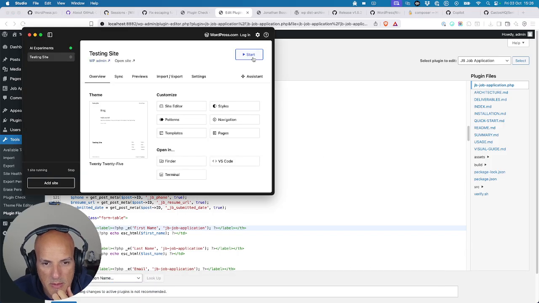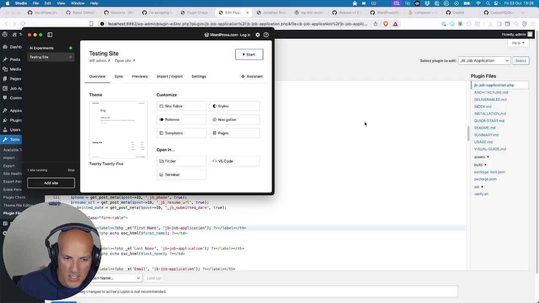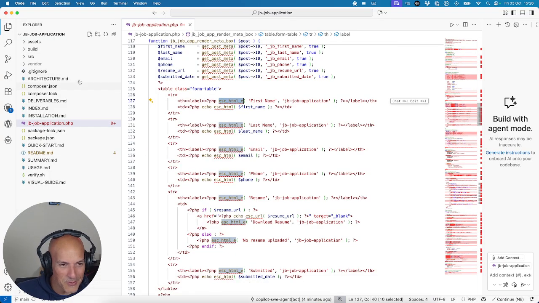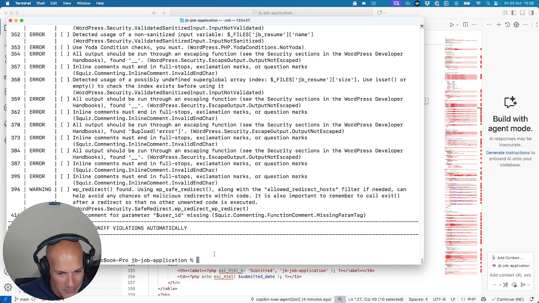I think Studio sometimes has an issue with refreshing the files when they change on the... Oh, no, it's not. I'm an idiot. That's what it is. I'm not working in the plugin code. I'm working in the project folder. So let's zip this up. Stupid.